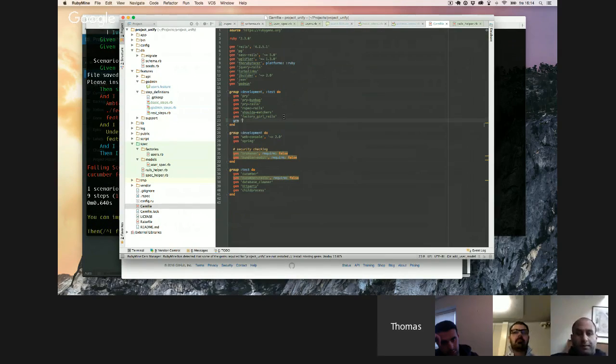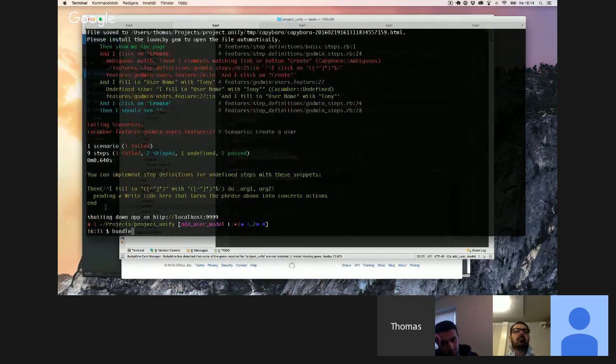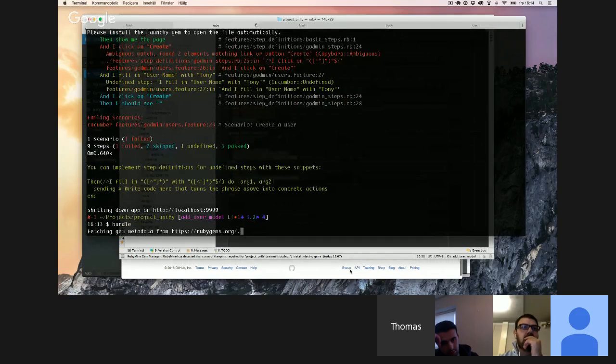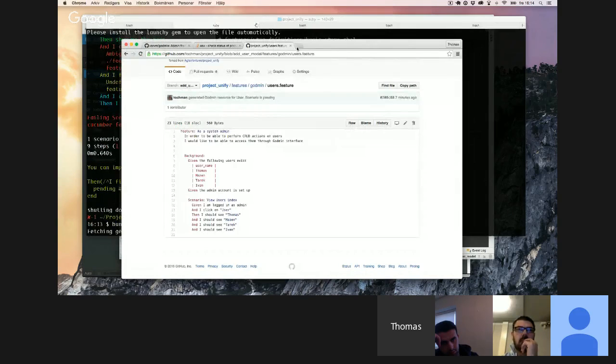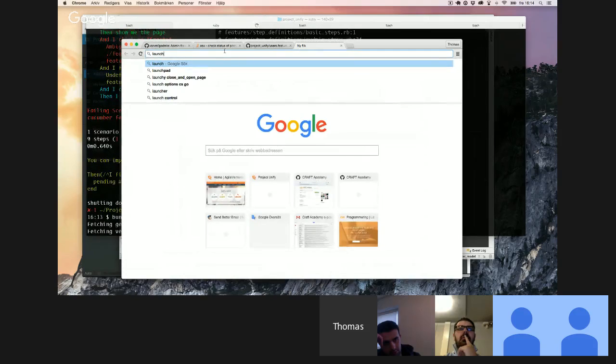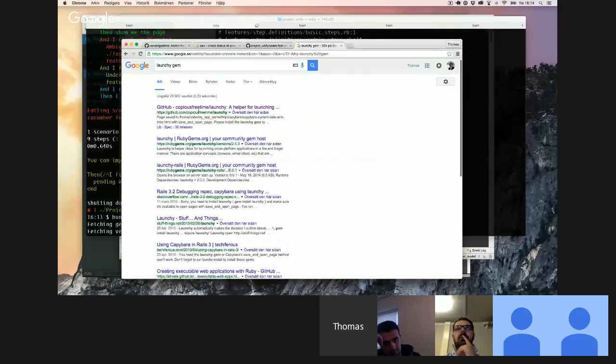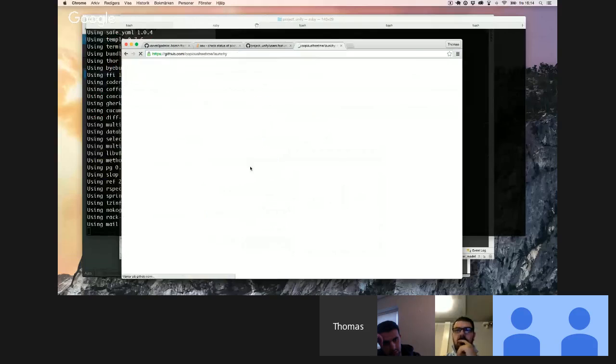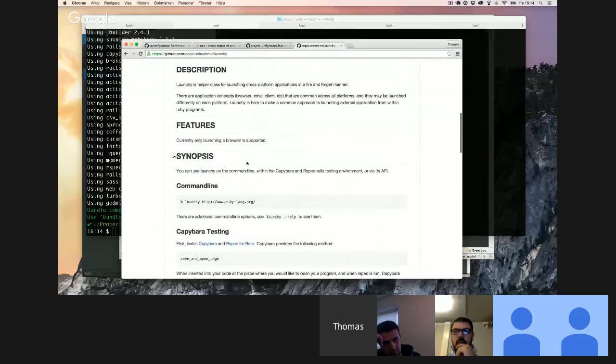Launchy is a gem that we can use to do those things. Obviously, I didn't have that installed. And just a quick check on the launch sheet. Do we need to include that?